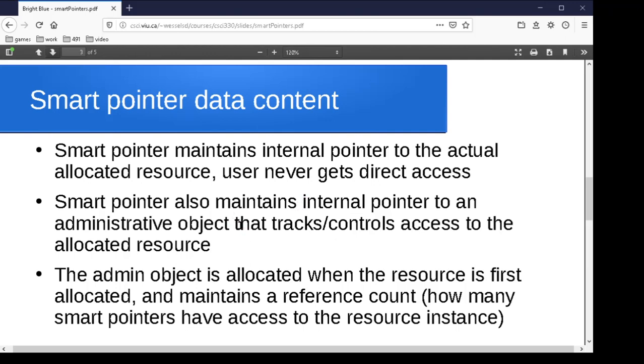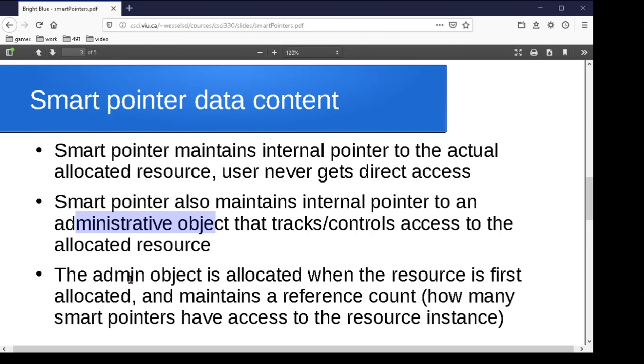What we'll consider here is the idea that if there's a bunch of administrative information that needs to be tracked for that allocated item, for that node, for instance, then we'll allocate a sort of administrative object to take care of that information tracking. So your smart pointer might have two pointers in it, one to the node, for instance, and one to the administration data for that node.